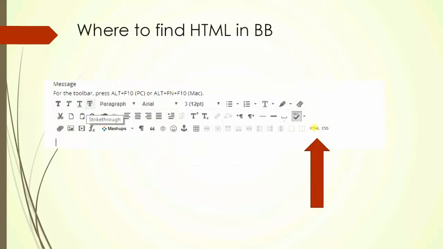To access HTML in Blackboard, there's a little HTML button over here to the side — you can see it on this arrow here. Let me activate my pointer. You can see right here: HTML. There's also a CSS button — that is cascading styles — and that's something that's a bit more complicated that you really don't want to get involved in. Blackboard has its own set of cascading styles, and it's overly complicated for what you need to get the basic stuff done.